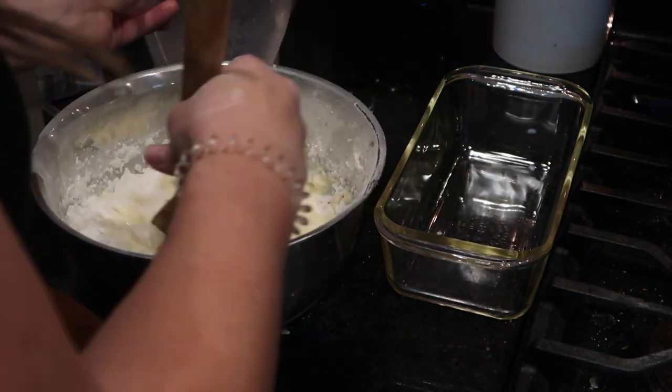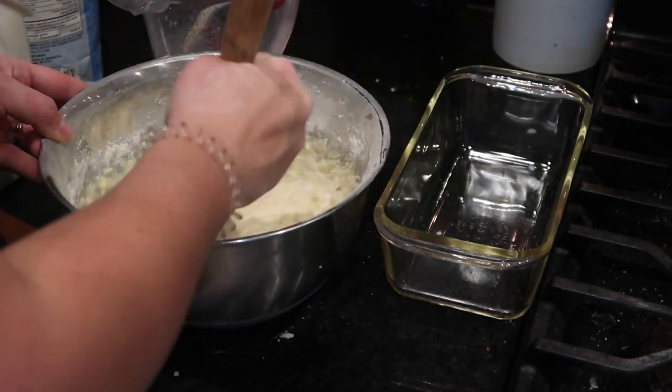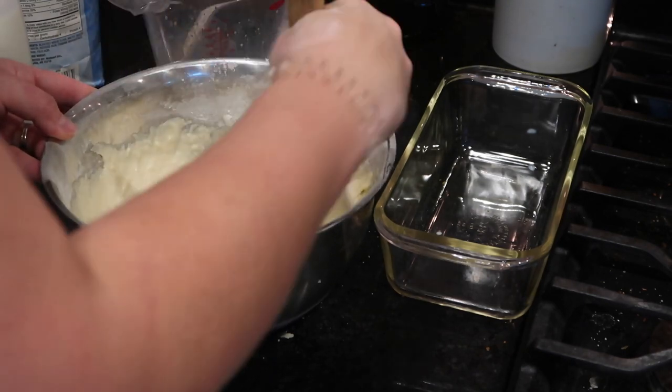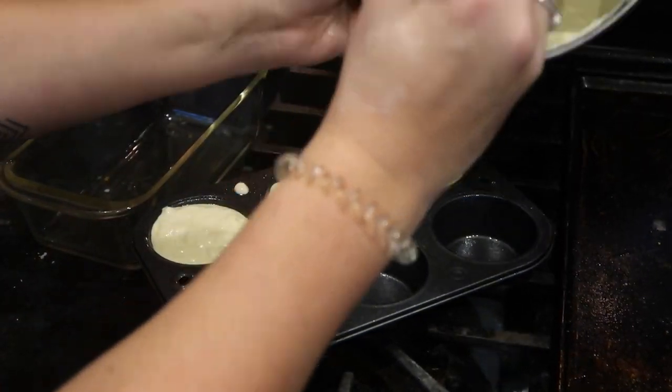My dad makes literally the most amazing popovers ever. He's been making them since I was a kid. So I'm gonna try and sneak that recipe from him, but for now, use this one and I will share the good stuff with you in just a few weeks as to what my dad's recipe is.